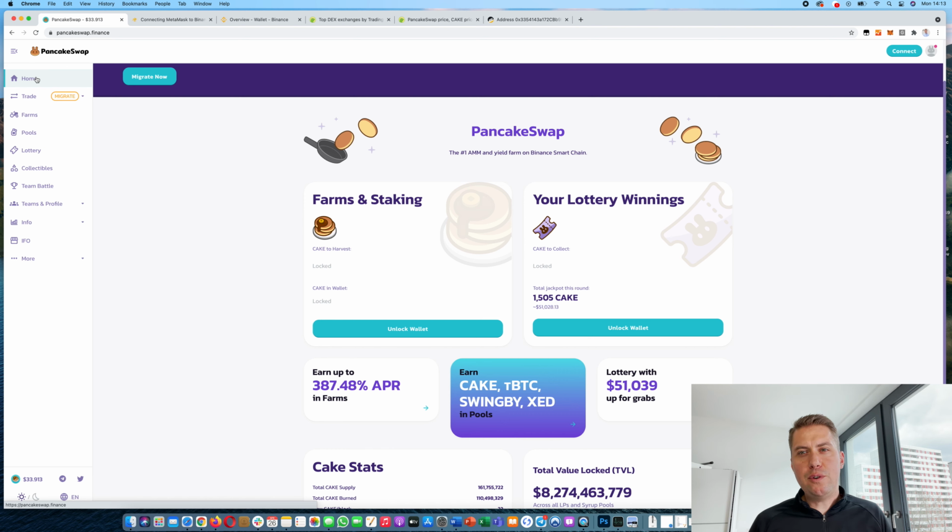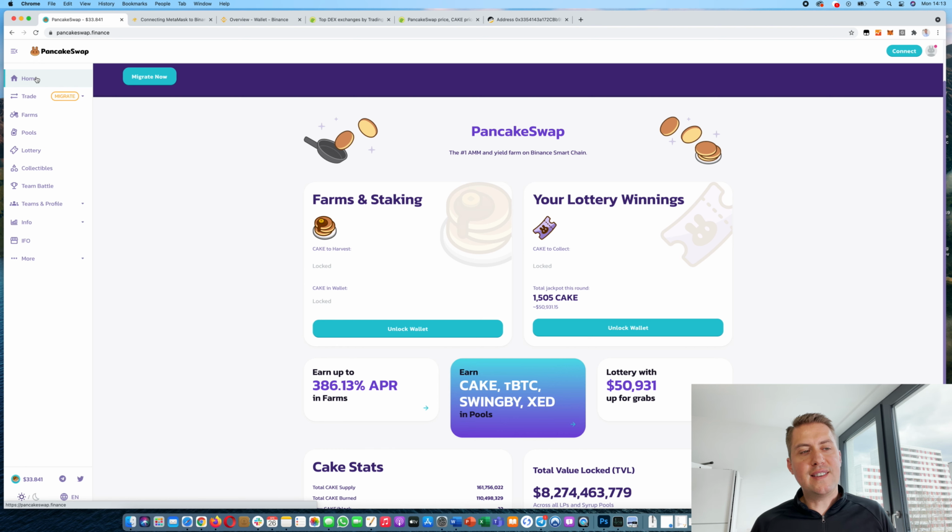So first of all, if you don't know PancakeSwap, it's basically similar to Uniswap that we have on Ethereum, or SushiSwap that's also on Ethereum. It's a platform where you can swap tokens, so you can more or less trade them. So one token for the other. And it's really very similar. It uses the same tools and the same mechanisms. The only difference is that PancakeSwap is based on the Binance Smart Chain and not on Ethereum. And it's really popular these days.